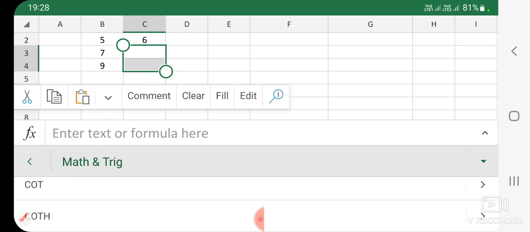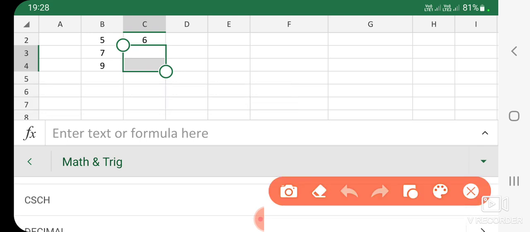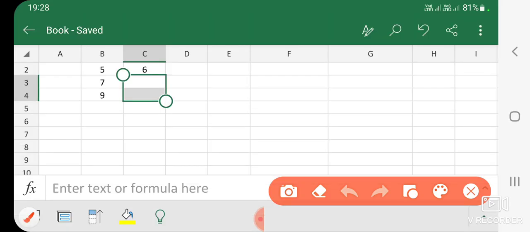Now I'm going to click on the cell, and you will find these options.